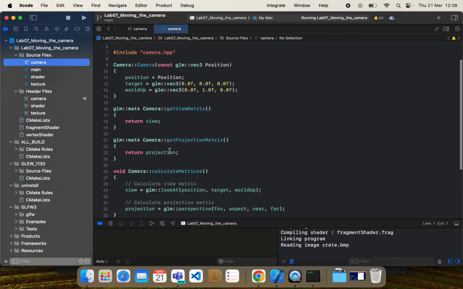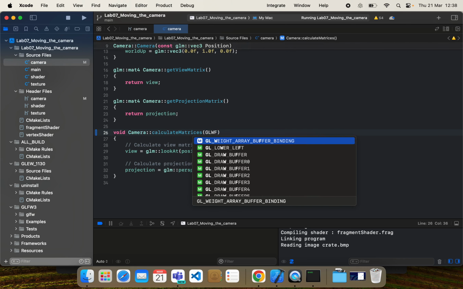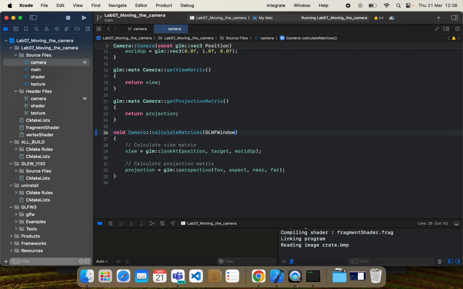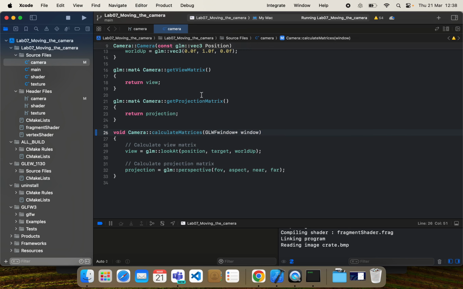If we go to the camera class, I've got to do the same thing here, GLFWwindow, and it's going to be a window object, lowercase w in window. Okay, so this allows us to pass in our window, because we're going to check for whether keys have been pressed here.